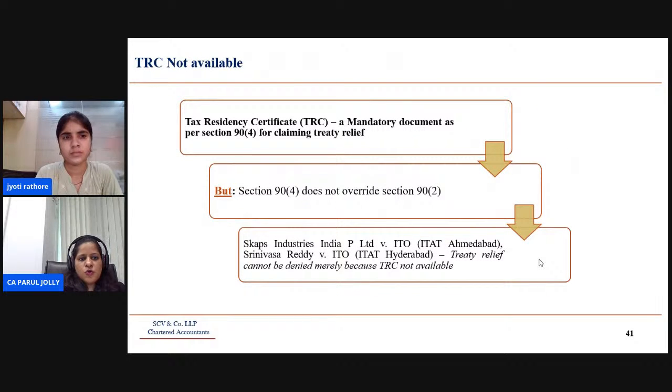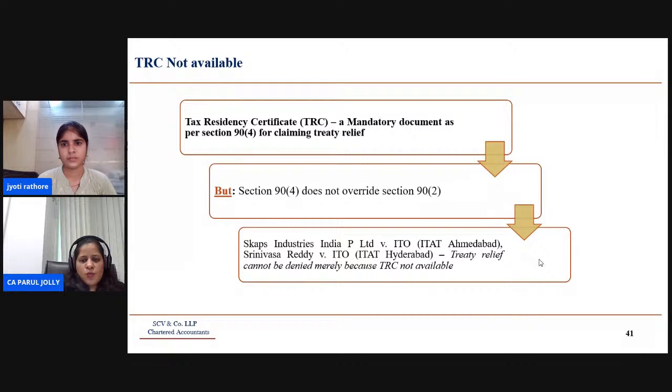So I was talking about this judicial controversy of obtaining a tax residency certificate to take the treaty benefit. The issue is Section 90 subsection 2 permits that an assessee can take the treaty benefit if it is beneficial to them. Section 90 subsection 4 says that TRC is a mandatory document. So there is a view that till the time we obtain a TRC, treaty benefit will not be given. For countries like UAE, there is sometimes a difficulty in getting a tax residency certificate. Sometimes the taxable period is different, and TRC is generally given at the end of the taxable period. So if at a given point of time I don't have a TRC for that particular taxable period, should I give that treaty benefit or not?